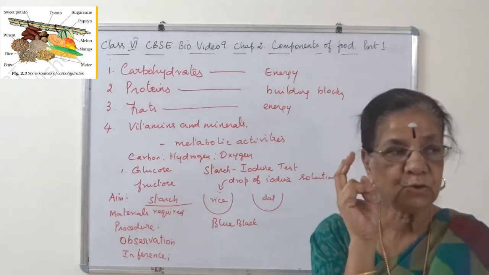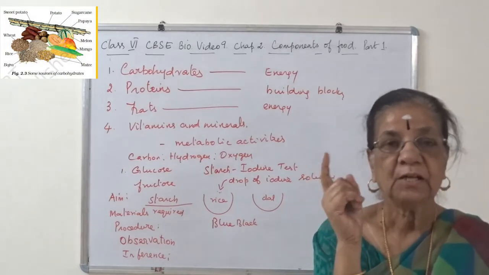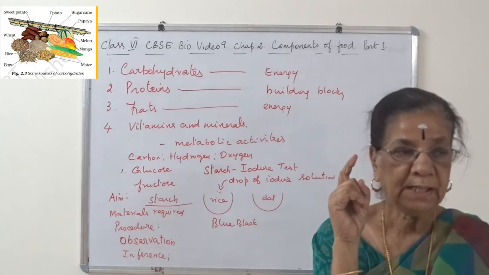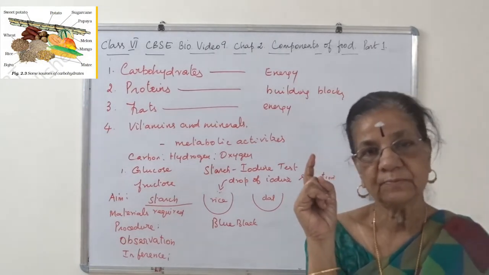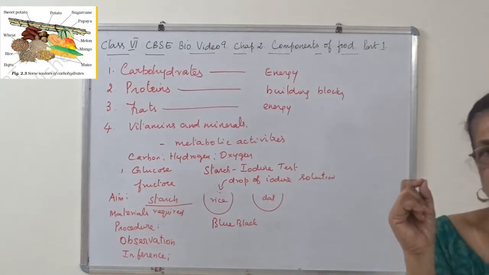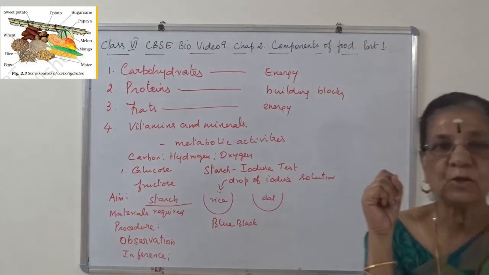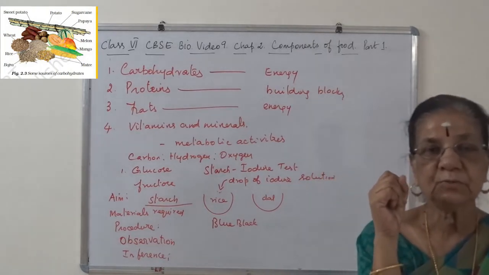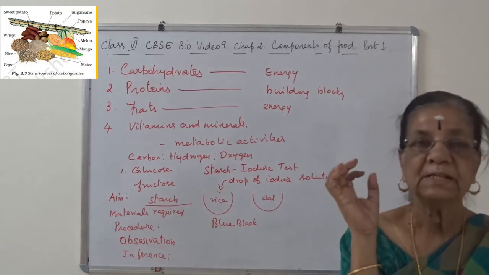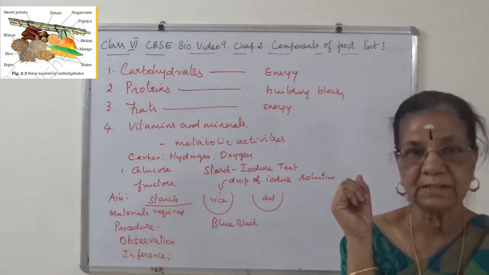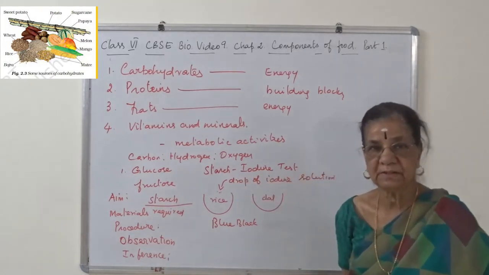Today I have given two food samples, one is rice, another is dal. So you can have it as food sample A, food sample B. I hope you understand. So I repeat, you can note down if you want: to test the presence of starch in the given food samples A and B by the starch iodide test method. We will write it as starch iodide test method.